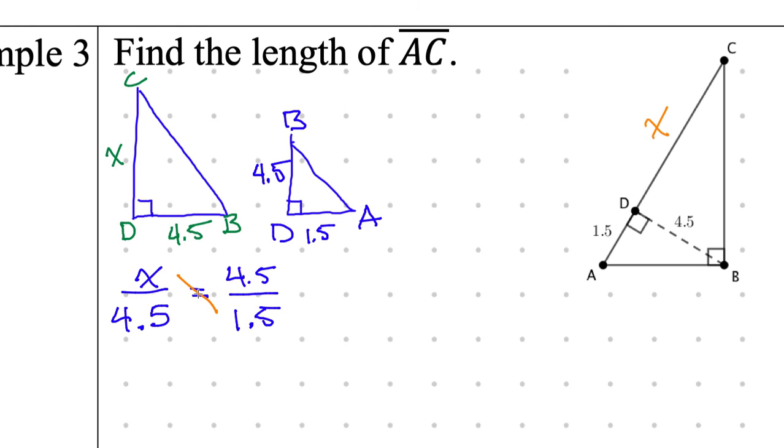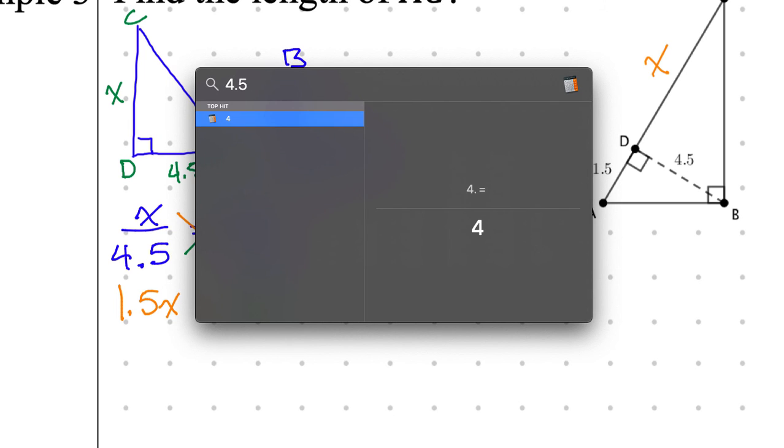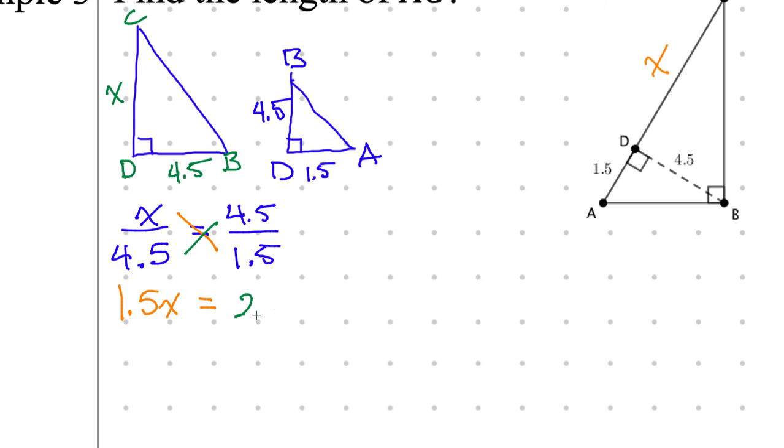Here, I'll help you cross multiply. 1.5 and x turns into 1.5x. Do the other side. 18 point what? Close. 18 point something 5. I'll help you here because you're supposed to use a calculator for these problems. 4.5 times 4.5. Oh, it's not 18, it's 20.25. All right, thank you. Thank you, Julian, for doing the cross multiplication.